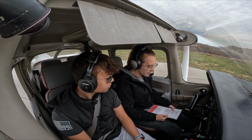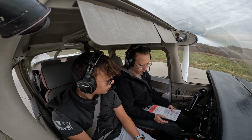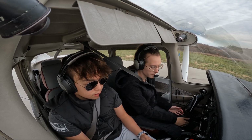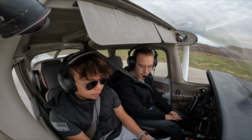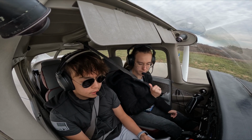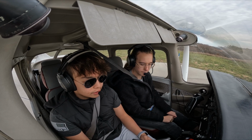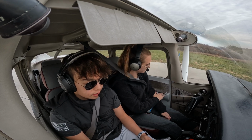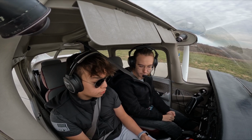So for the run-up, pilot parking brake as required. So you read me the checklist again. So we don't need the park. We'll turn it on, actually, because this one's behind us. All right, go ahead. Parking brake as required. Yep. Pilot and passenger seatbelts, seatbacks, most upright position. Seats and seatbelts check secure. Yep, we're good. All right. Cabin doors closed and locked. Mine's locked and yours is locked. Flight controls free and correct.